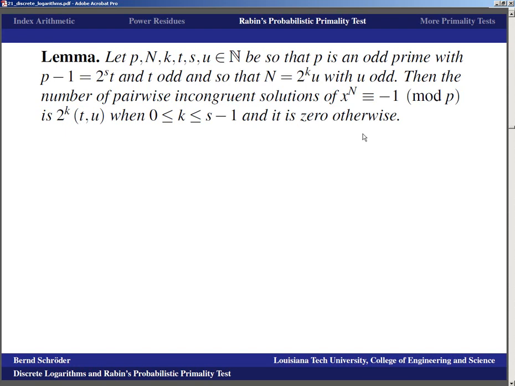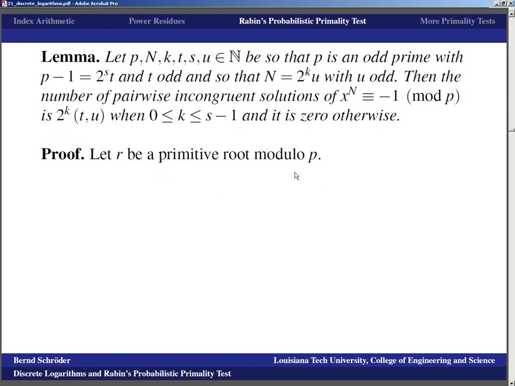And so again, if you've already looked up Miller's test, which may have been a good idea at the beginning, we're also going to recall Miller's test in a panel later on. Maybe I should have shown that earlier, but in Miller's test, for it to deliver a false positive, equations or equivalences of this kind must also have solutions, namely that base must satisfy that. So again, if we can somehow get a handle on the number of pairwise incongruent solutions of these things, we're limiting the number of possible bases for which Miller's test will work.